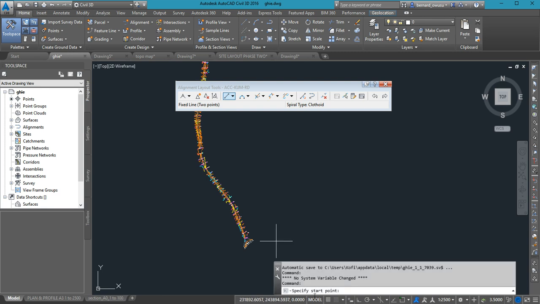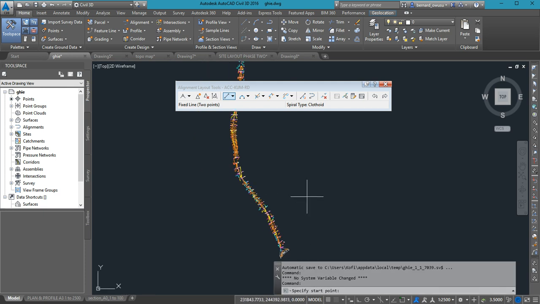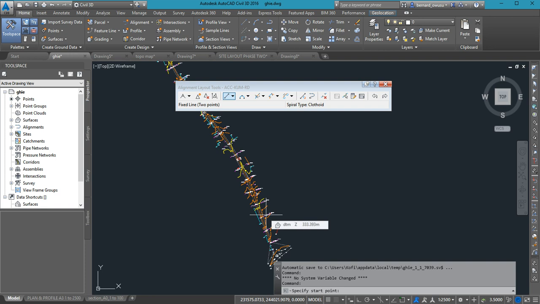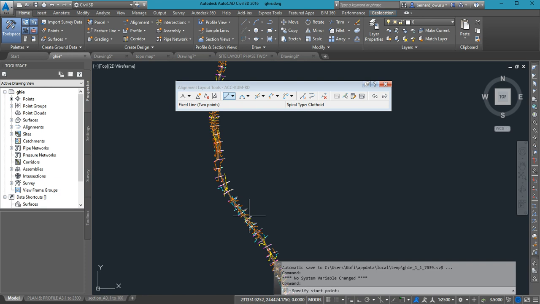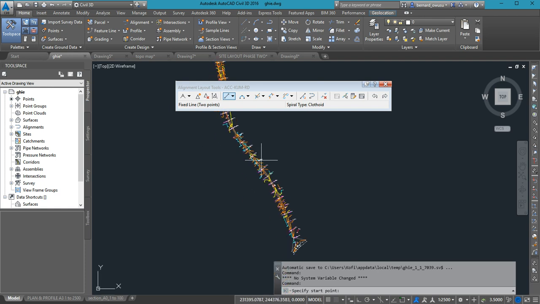And it says specify what? Start point. Now we are going to draw an alignment, and we are going to draw a tangent. As much as possible, make sure that you draw your tangent long. Some people, when they are starting, will draw very short tangents. If your tangents are very short, you will not be able to insert curves. Remember, you're also doing a design. So if the existing road is not very straight, this is now the opportunity for you to straighten it. Unless there are settlements which you have to manage, at least maybe 1 or 2 buildings may go. But you don't worry about property impact for this particular assignment.